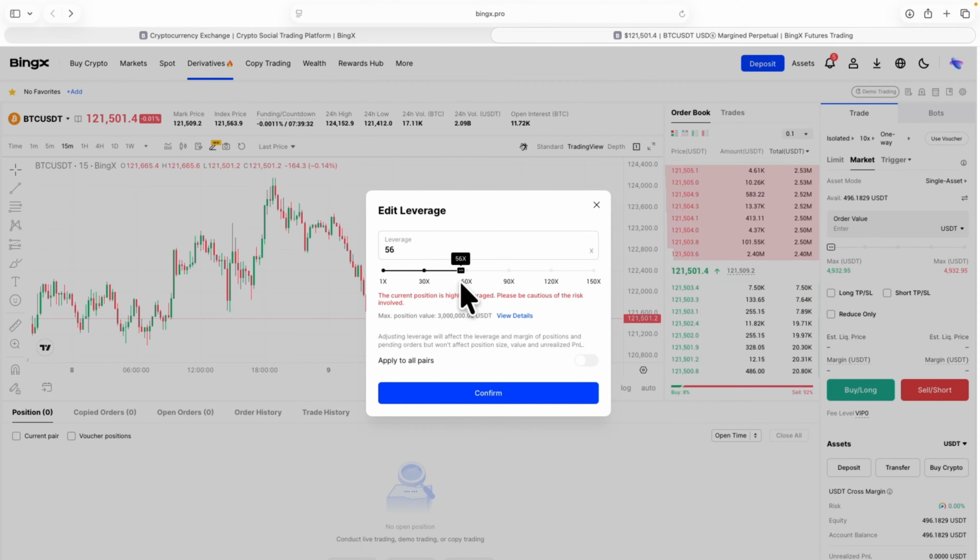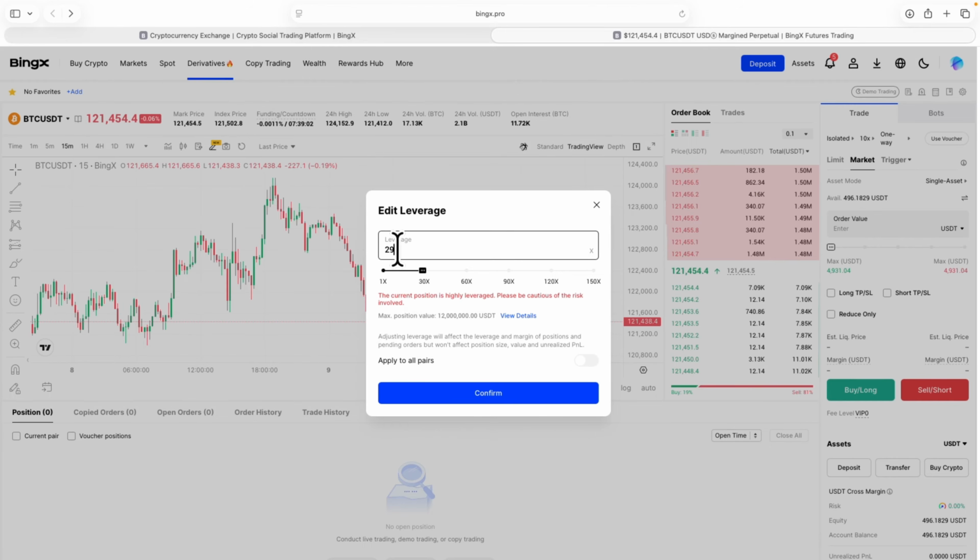Now, again, in case you don't understand how this leverage works, please, I have a video on that. The link to that video will also be in the description below. Like I said before, I don't want to make this video too long because of those who already know these things before. Don't worry, I have provisions for you. Those videos are in the description below. Please watch them so that you can understand all of these things. They are easy to understand. All my videos are easy to understand.